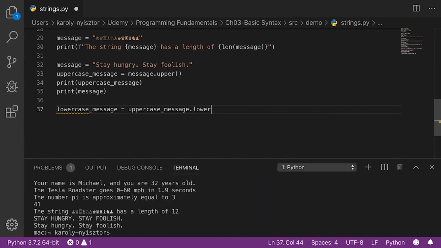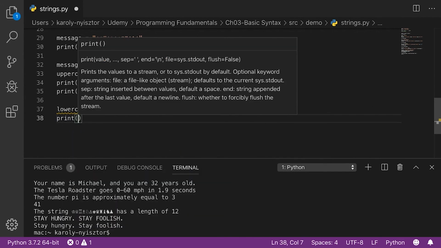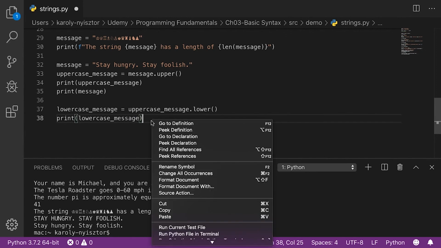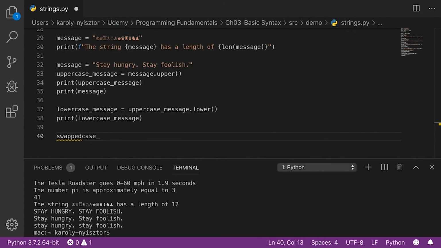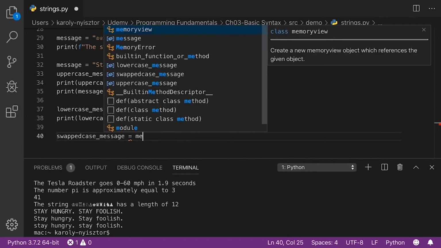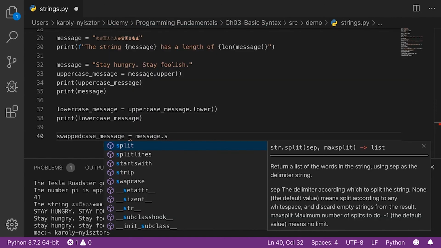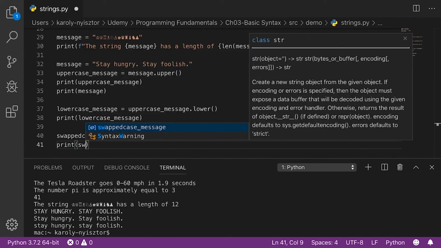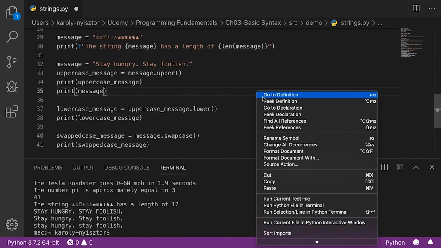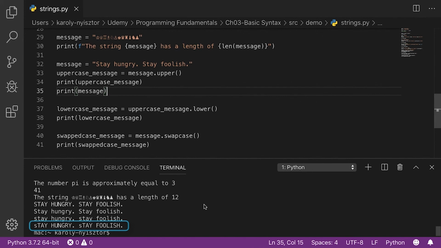So I'm gonna call the lower string method here. There's also a swapcase string method that converts the uppercase characters in a string to lowercase and vice versa. I am not quite sure about the practical application of the swapcase method, but it's there if you need it.